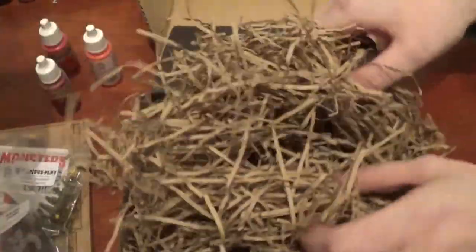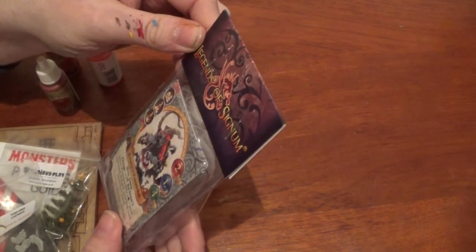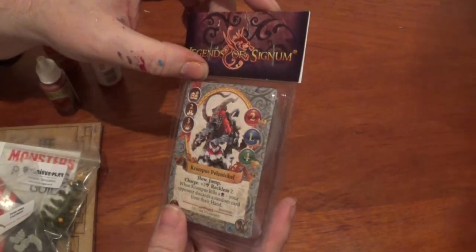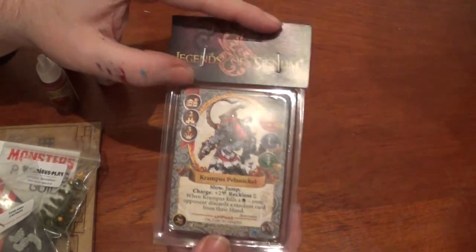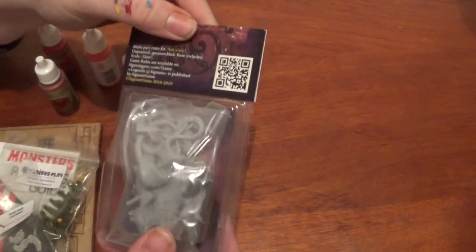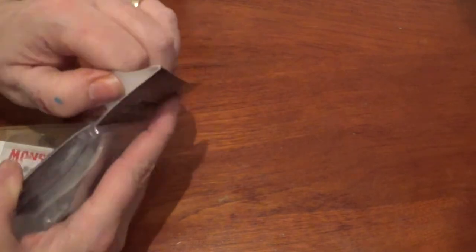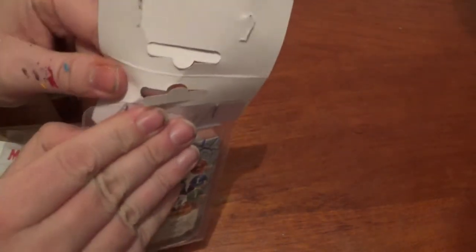Is that it? This is the model. That looks like it. So we have Legends of Signum. Never heard of Legends of Signum. The Krampus, which is the German evil Santa Claus. I think it's German. Krampus Pelsnickel. Cool. Right, so we're going through an evil Christmas themed monster. Cool. This should be interesting.